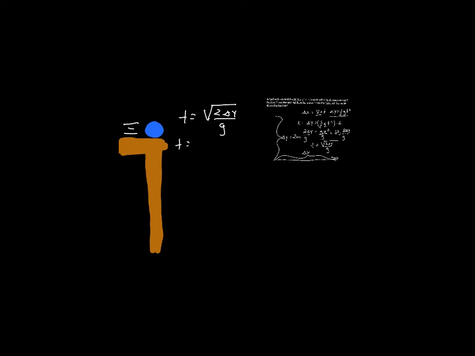Time is equal to the square root of 2 times 2 meters all over negative 9.81 meters per second squared, right? In this case it's going to be the square root of 4 meters divided by negative 9.81 meters per second squared. Now keep in mind that this ball is falling in this direction, so because it's falling, my distance is going to be negative, right?